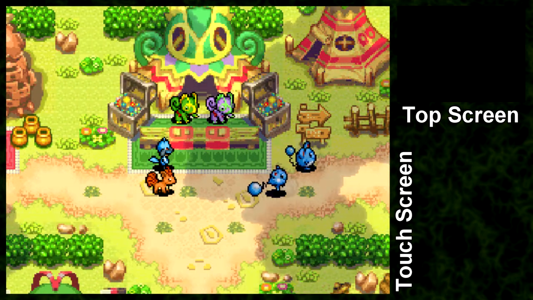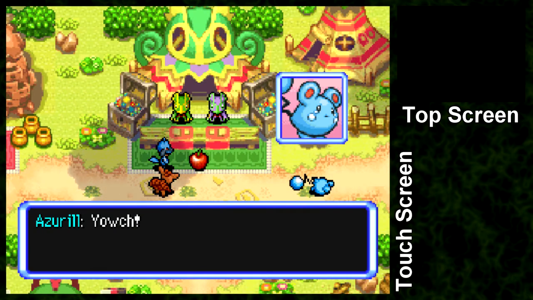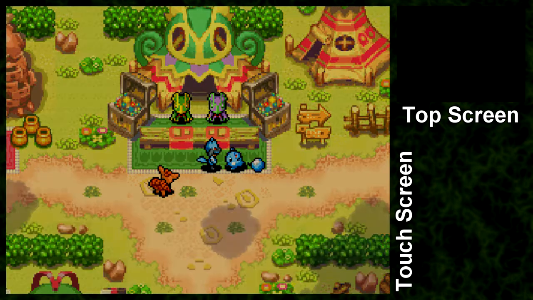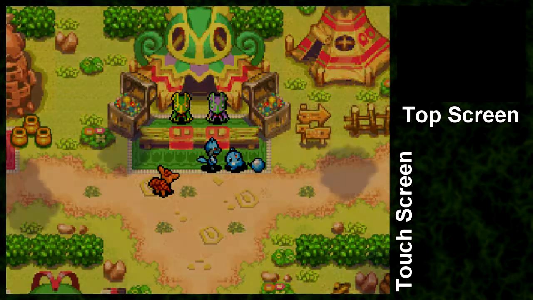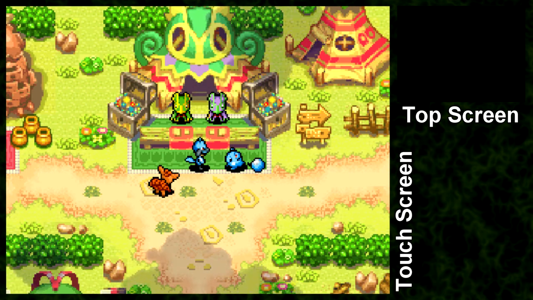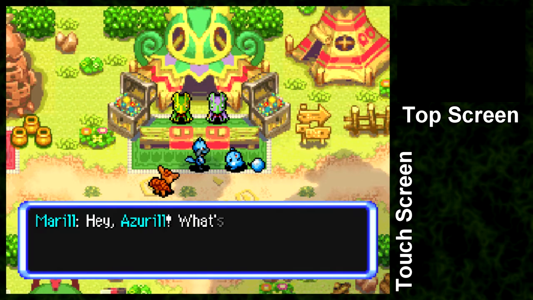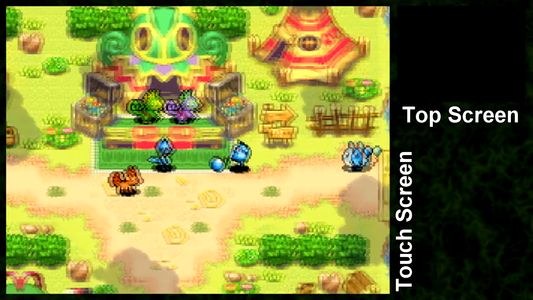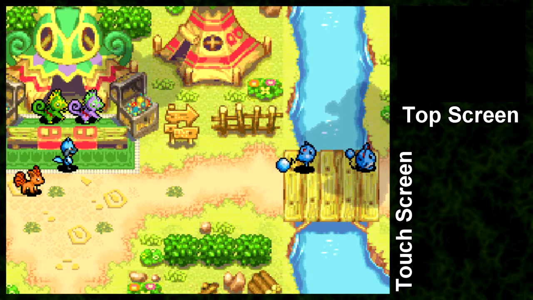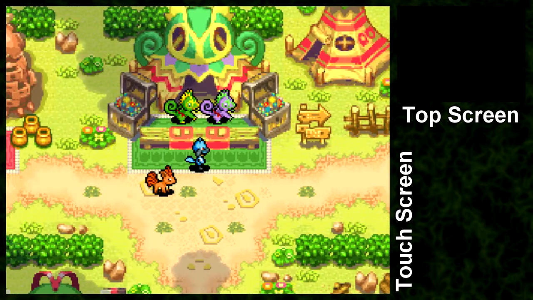So we get the obligatory heart-warming scene. And I don't know how that bounced all the way over to me, but whatever. And now, not freaky at all. We shout for help. Alright, so away they go. So they apparently lost an item. And they don't just post a thing on the exploration team's board for whatever reason.